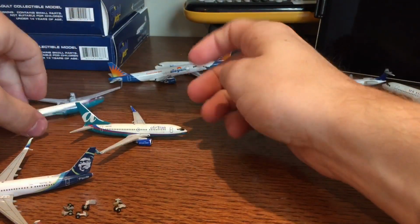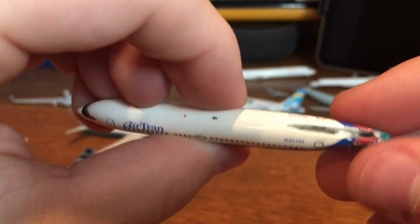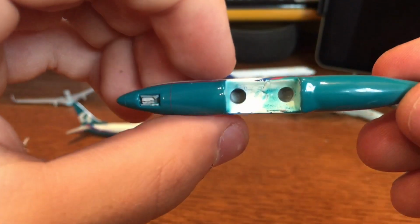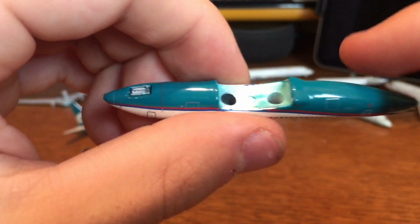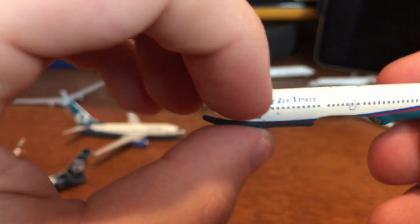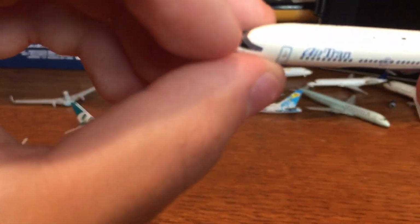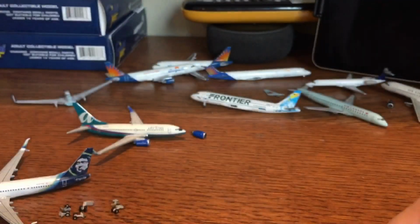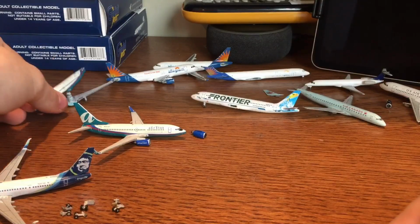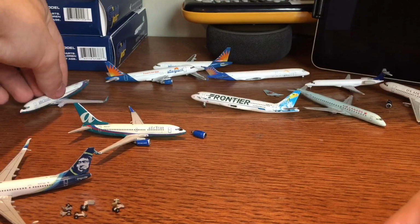So there those are. This fuselage is in much better condition, although not perfect. Again, numerous paint chips, things missing, but there's not super glue all over it. I really like this, what do you call that, teal or aqua color? I just think that's so nice. And then the generic red and blue stripe on there, it's just such an awesome livery. Then the cream white, or the off-white, it's just so awesome. So I'd really like to get one of those back. Maybe NG could do one, that would be really awesome as well.